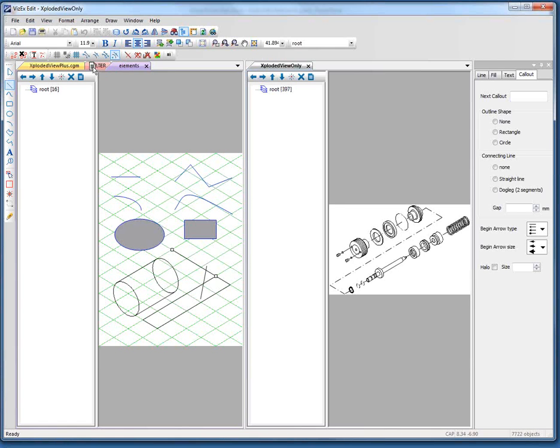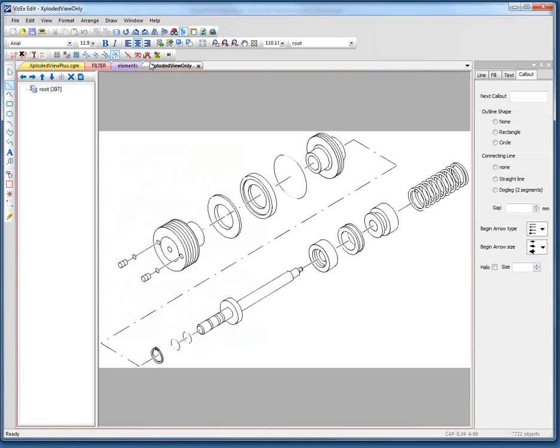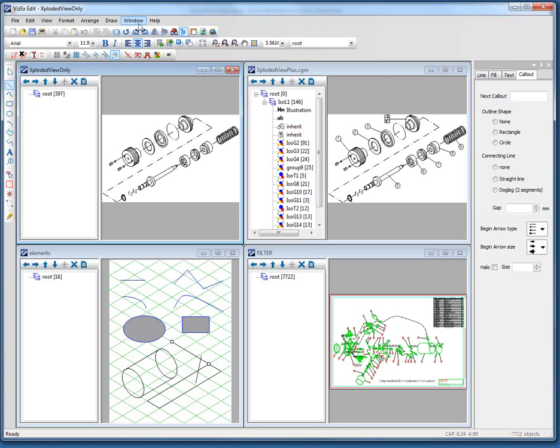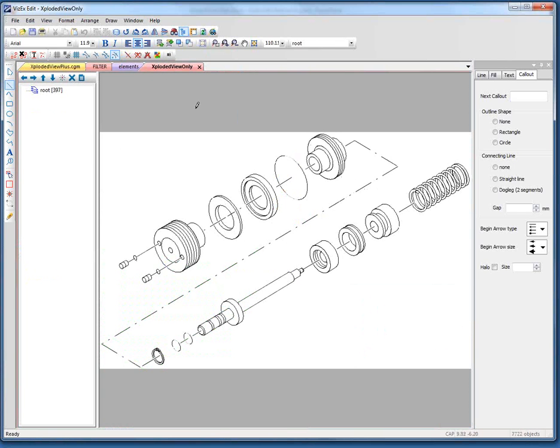So that makes it very handy to compare drawings, and like I said, you could copy and paste parts of one to another. There are also other controls, like if you wanted to put all of them into a horizontal or tiled view, you can do that too. So lots of control of this multi-window capability.